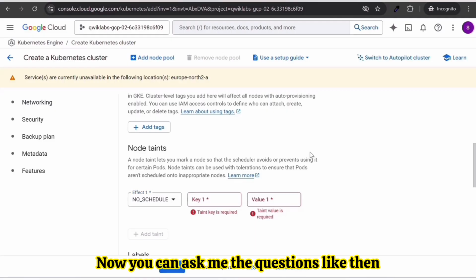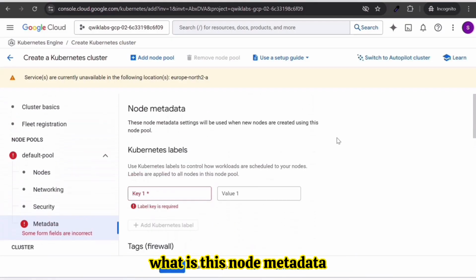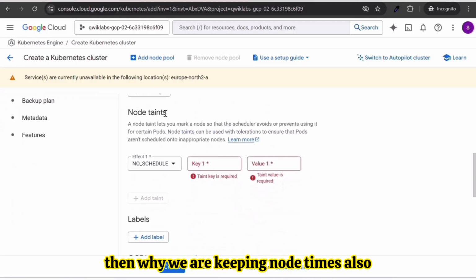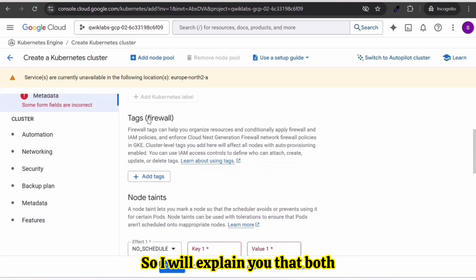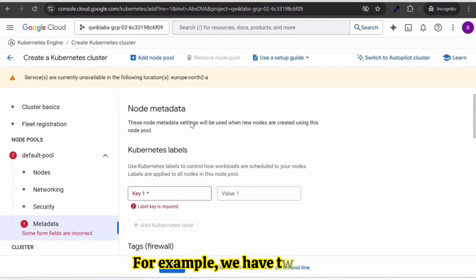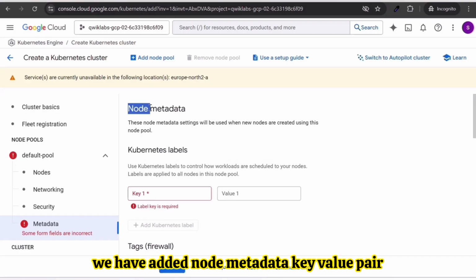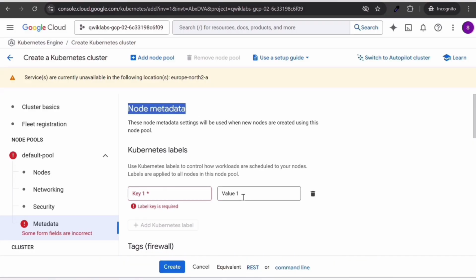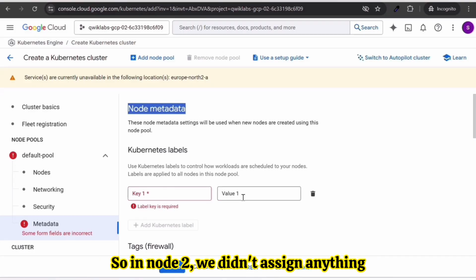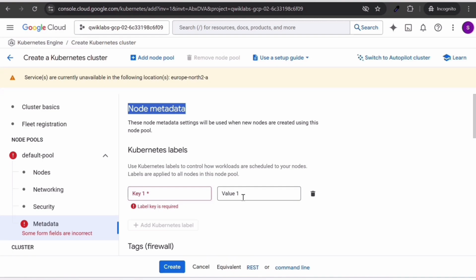Now you can ask me, then what is node metadata, and why are we keeping node taints also? I'll explain both. What is the difference? For example, we have 2 nodes. On node 1, we have added a node metadata key value pair. On node 2 we didn't assign anything, it is staying idle.